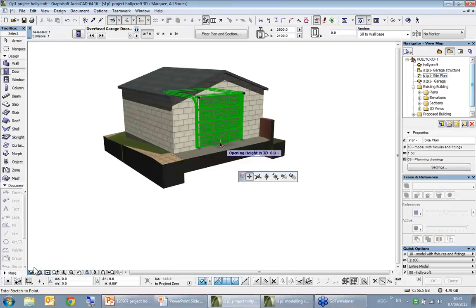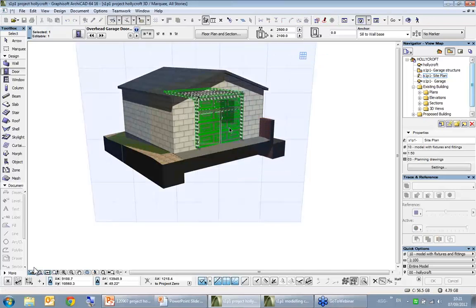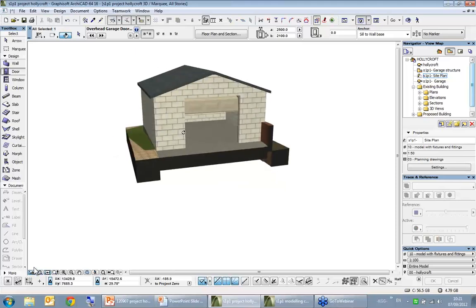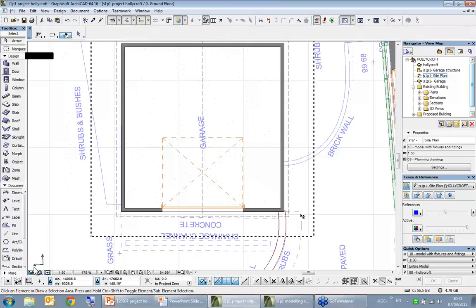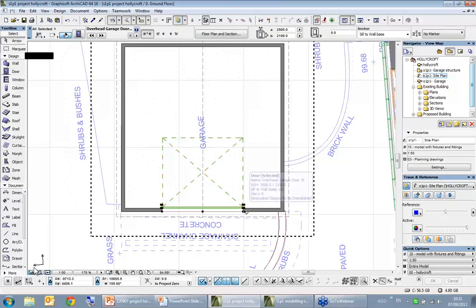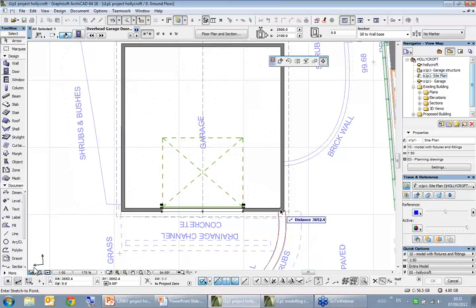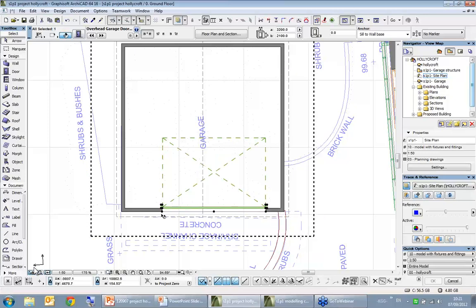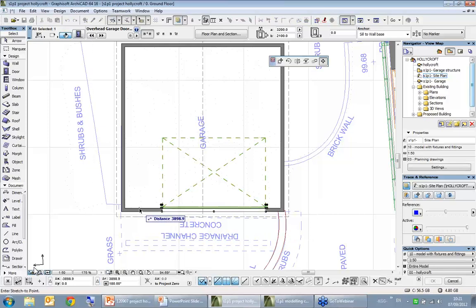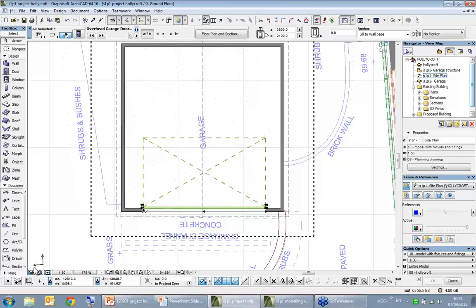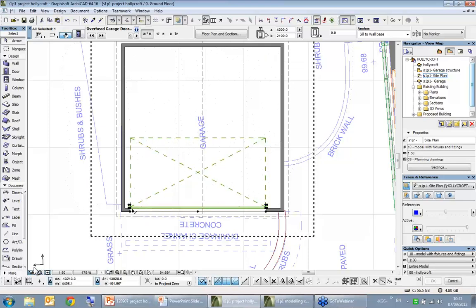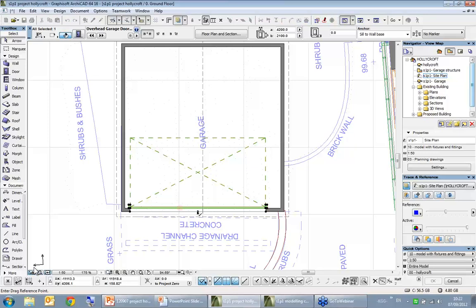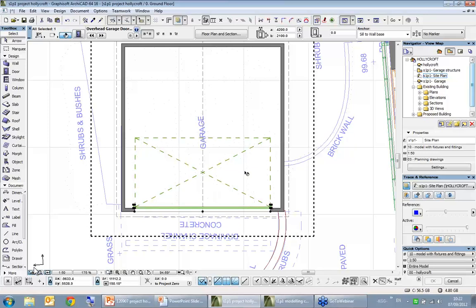And we can always pick it up, slide it up out the way, and we can have a look inside the garage and make sure everything's okay. There is a bit of an issue. It's clearly a double garage, but this door is not. So what I can do is always pick it up, grab this end, and we just stretch it out a little bit. So maybe we'll take it to 3.2 that way, and maybe make it 3.800 wide. So there we have, in fact, I can probably go to 4.200, something like that, and then I can always reposition it in the centre so it's all nicely lined up.